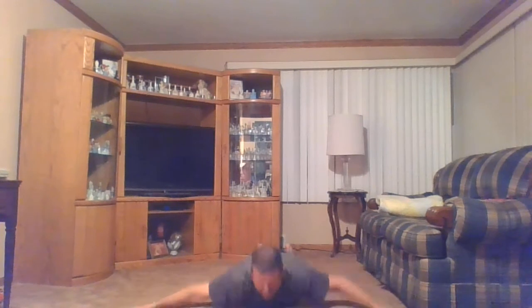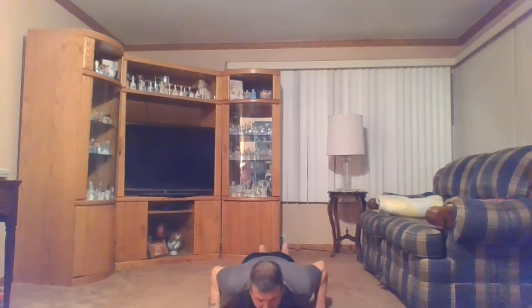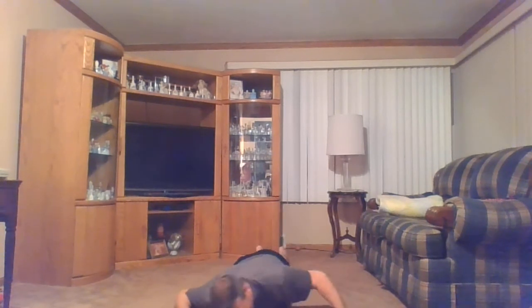Arms out to the side, Batman. Up, one, two, three, four, and down. Arms by your side. Push up for backbreakers. Look up at the ceiling. One, two, three, four, and down. Woo! Get your arms in tight for those modified push-ups.